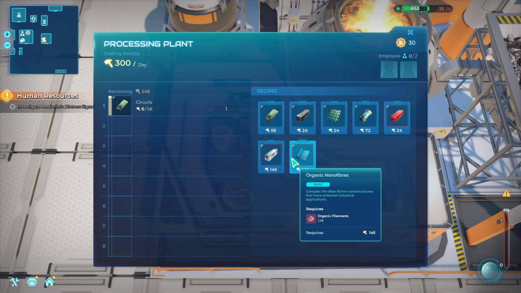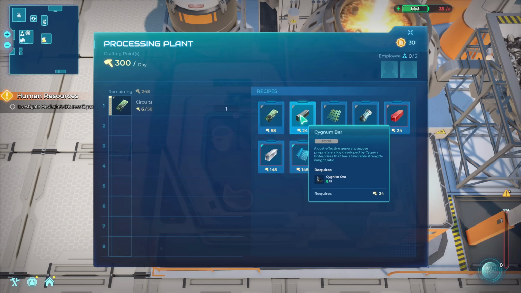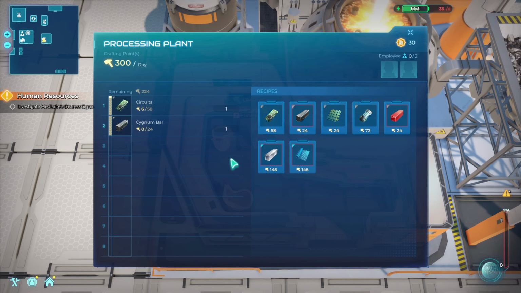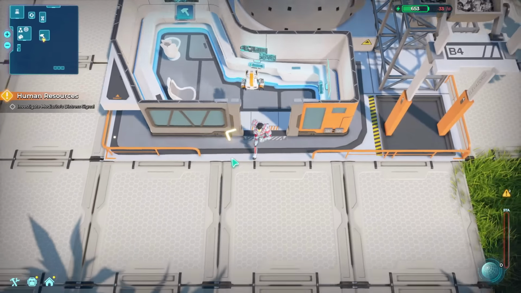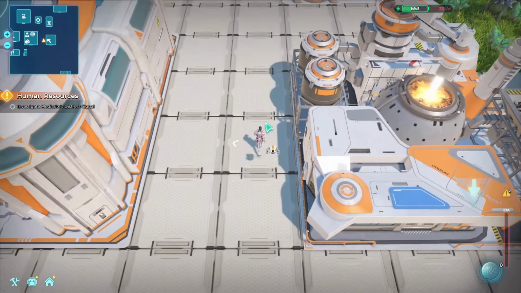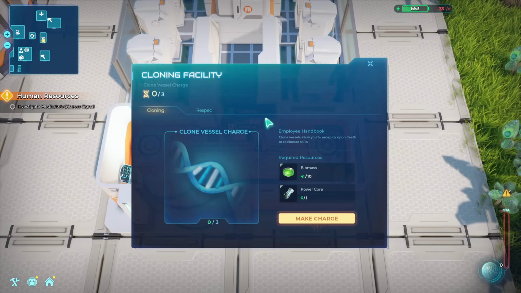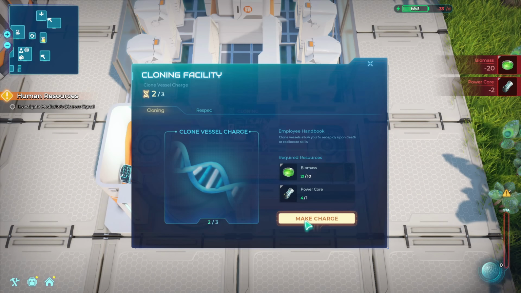I need 5 to make 1? Oh, God. Alright. Let's come up here. Can I do another one of these? Yeah. Go ahead and give me 2 charges. Actually, I'll get all 3, why not?